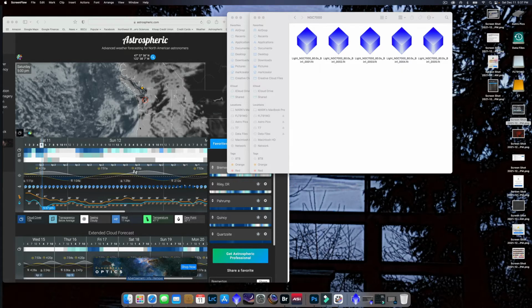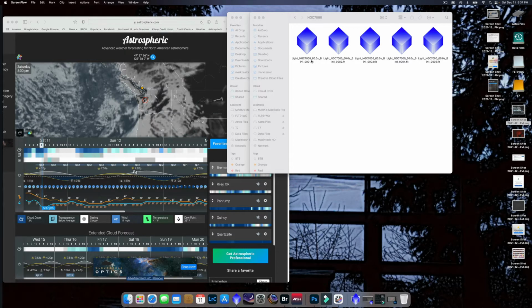In the Northwest U.S., this past month or so, we've had nothing but bad weather, and it's been really rough to get any astrophotography in. If you look at the map here, you see there's a little bit of clearing there in Seattle, and we had a little clearing here the other night. So I was able to get five 60-second exposures of NGC 7000.